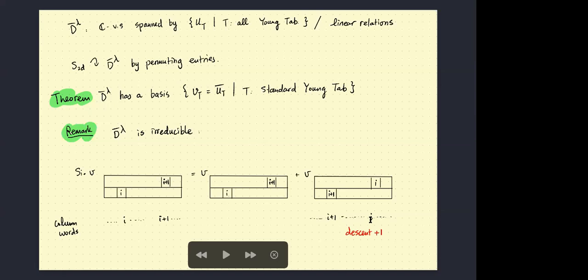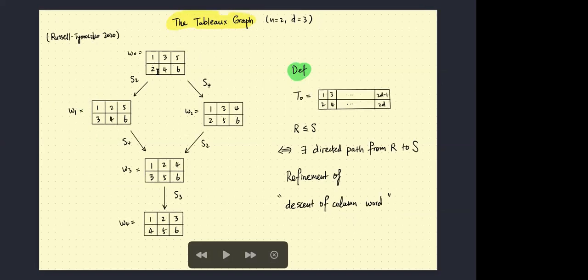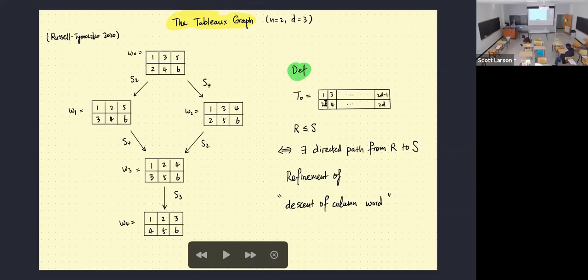Use a suitable simple transposition so that you get exactly 1 more descent, and then you keep going up the descents to generate all the polytabloids. And to keep track of this picture where you keep going up in the descent, Russell and Tymoczko invented this tableau graph, so that you arrange your tableaux in such a graph that each time you go down a row, the descent would increase. So I start with the top, the tableau with column word that's the smallest in that sense.